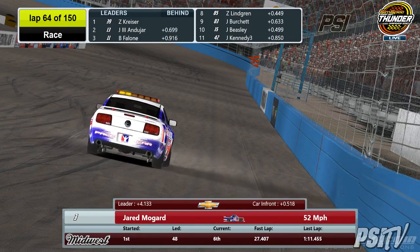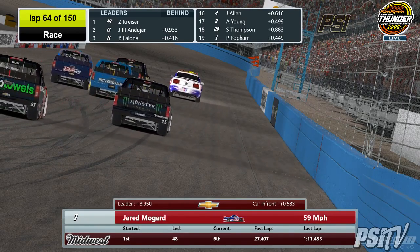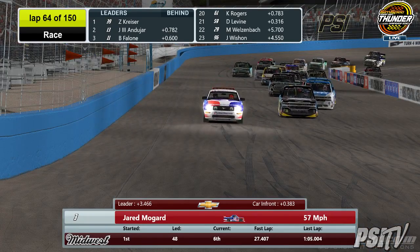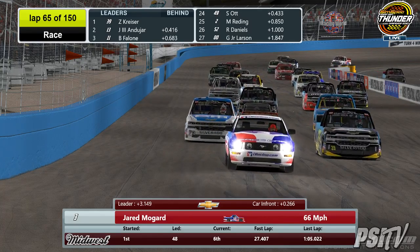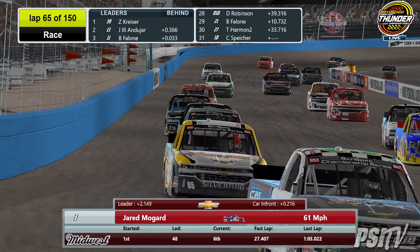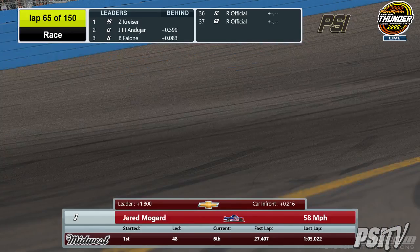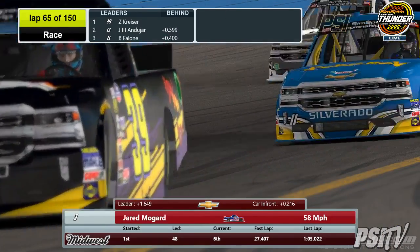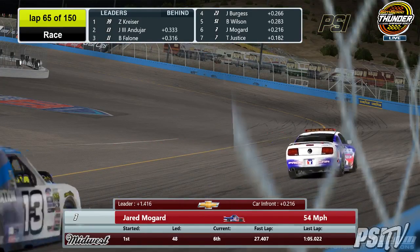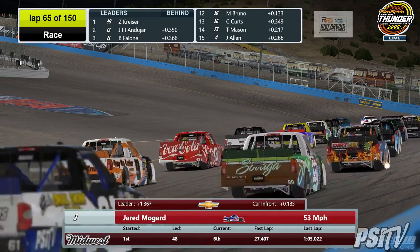Any hints out there? Excuse me, back that one up. Anything you want to change going into stage 2? Anything you'd like to change for holding that first position, or are you just going to keep running out and try to get as much of a lead as you can? We're not ones to go here, so no, we're just going to keep doing what we're doing. Maybe switch turn 3 up a little bit. I think I can get through there a little better, but otherwise we're going to keep it the same. Alrighty, well, we'll get you moved back down here. Get ready to go green again.